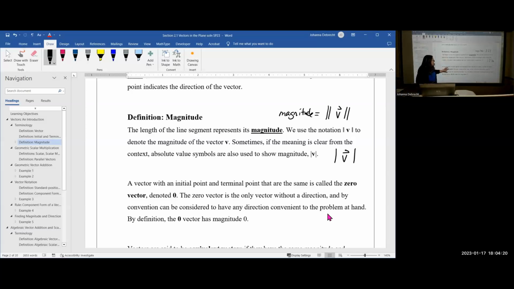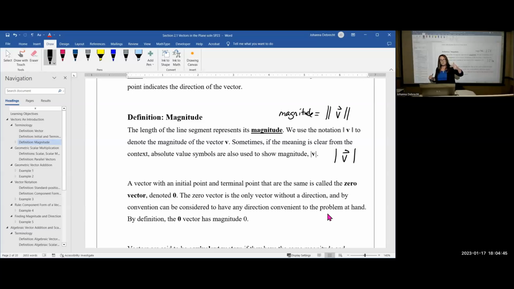Now, we do also have what's called the zero vector. And the zero vector is a really strange animal, all right? It's 0 long. Well, how do you even draw something that's 0 long? That basically means that the initial point and the terminal point are superimposed on the same point, right? So you've got your beginning and your end in the same location because the length of it is 0.